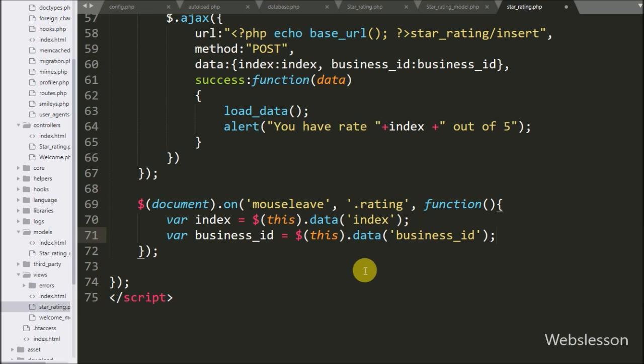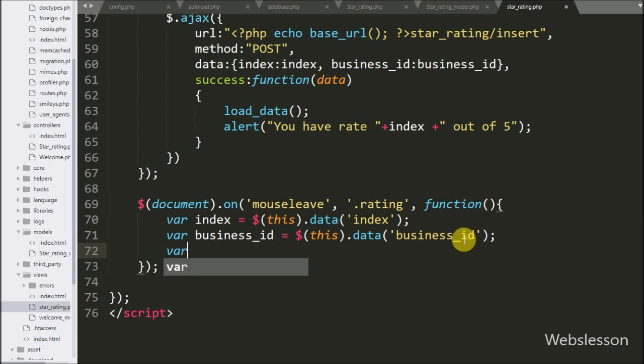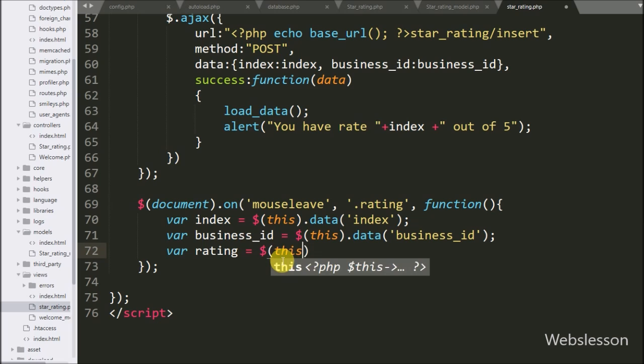This code will fetch data from the data business ID attribute. Same way, we have written rating variable is equal to $this with data method. We have written rating. Under this data rating attribute, we have stored the rating of the particular business, and here we have fetched data from the data rating variable.